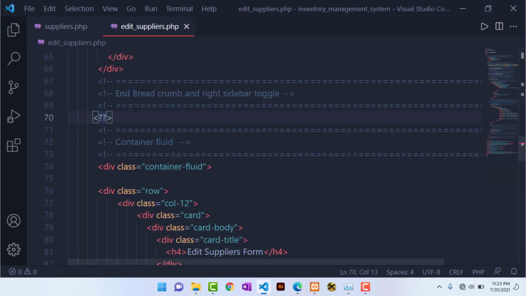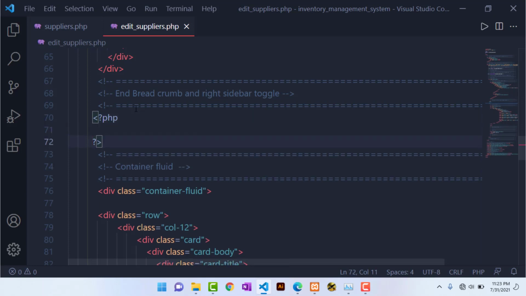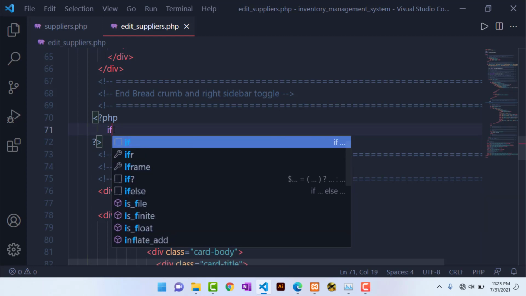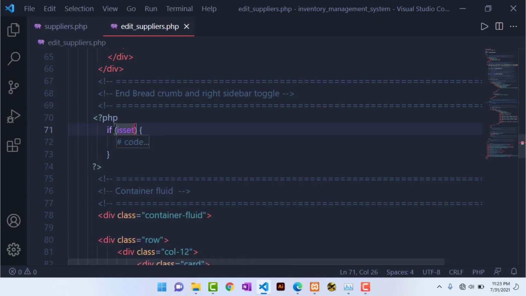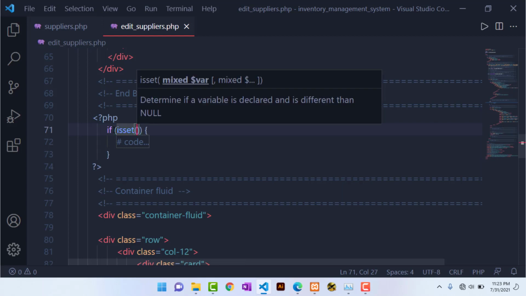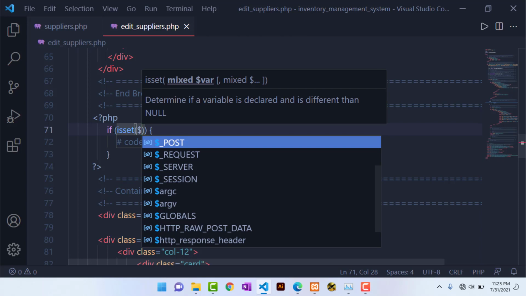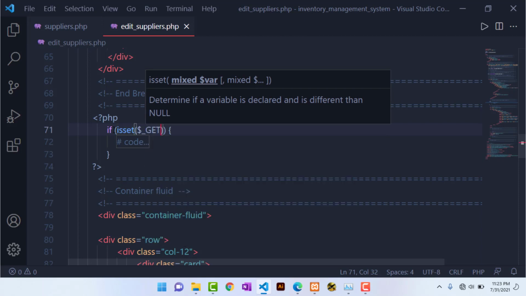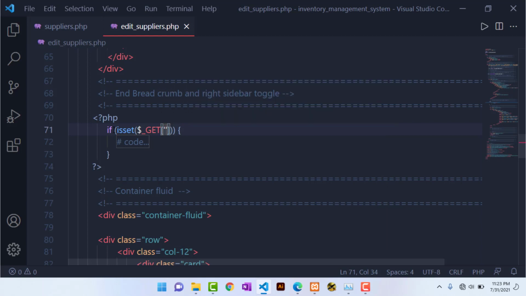So here we're just going to come and say PHP, and here we say if isset, and we are using the get method, so I say $_GET, and if we are able to get that through the submit, all this should be ID, sorry, so ID.